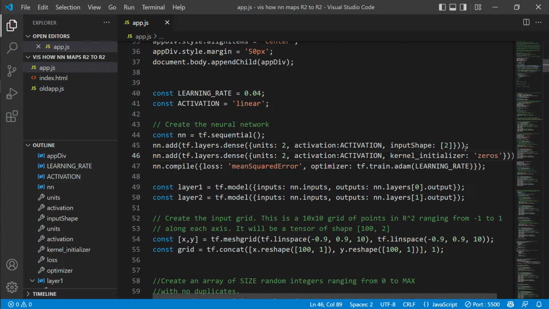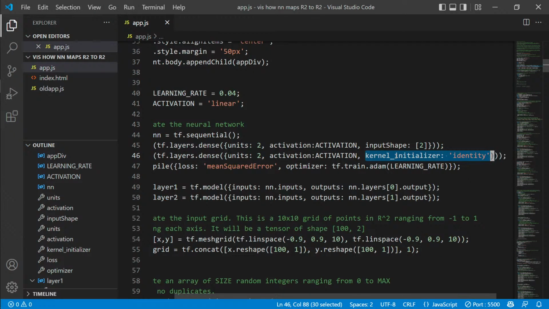But I don't want zeros. Can I say identity? Is that cool? Oh, dang. But is that going to work? That's the question. It might work, or I'm using GitHub Copilot, so it possibly just made that up. We don't know, but we're going to find out right now.